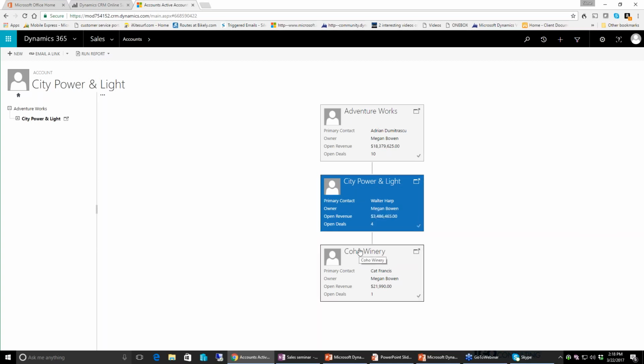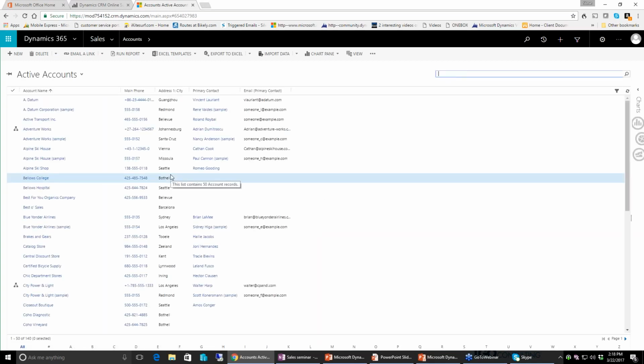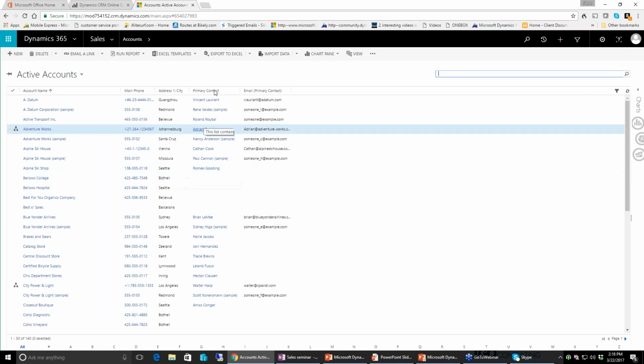So we can set hierarchies up. You might have a 3M division, and that 3M division might have many offices and many divisions with all different names. Another great example is Magna, right? So Magna might be the parent company. They own all these different named companies out there, and it's hard to keep track of who owns who in systems. Well, now we have a visual representation of who is what in the system. It's just one of the many features that we've put in Dynamics CRM to make it easier for your salespeople and your customer service people to get that insight that they need into a client.